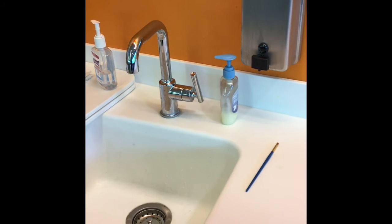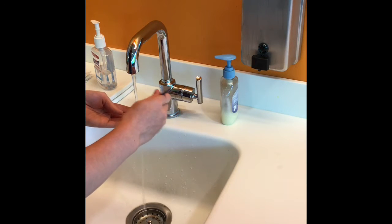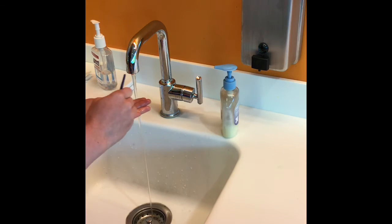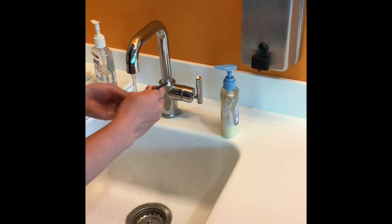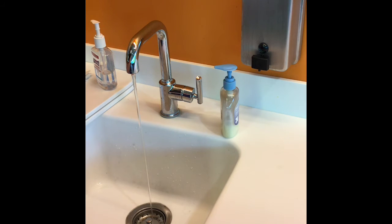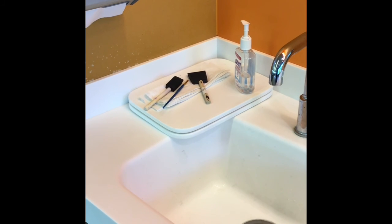I want to show you one more thing. This is how I wash my paintbrushes. So I get them wet, and then I put a little bit of soap in the palm of my hand, and I just go like this with my paintbrush until it's all clean. And then I let it dry for a while. I did the same thing with my sponges yesterday. Okay, so that's how I wash my paintbrushes. There you go.